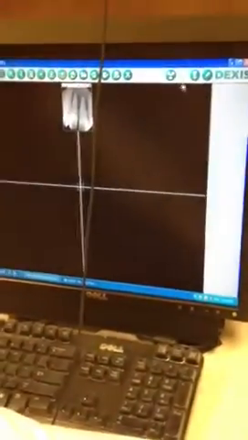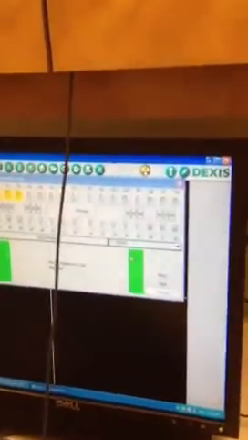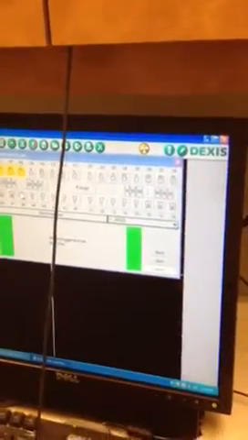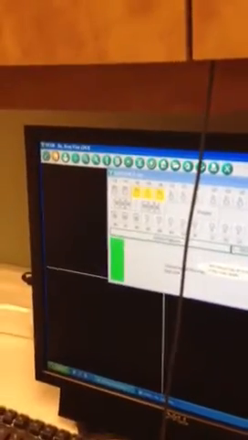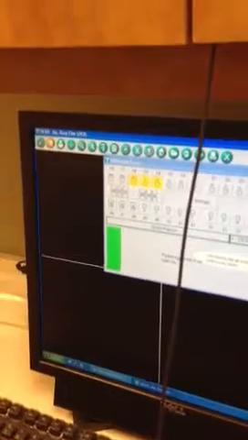If we're choosing to do a full mouth series with 4 bite wings, it will show you the sequence. Okay, so it's going to start on the upper right, and then once you expose it, the image will show up, and then you'll click next, and it will just guide you through the sequence to take that full mouth series, which is really nice. You're able to take a full mouth series in about 5 minutes if you use the actual sequence guide for yourself. Okay.